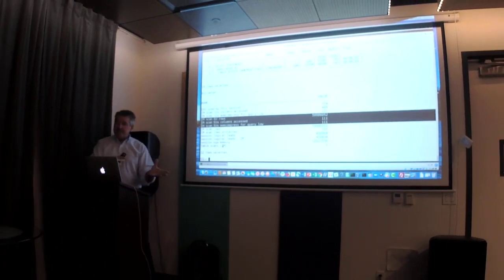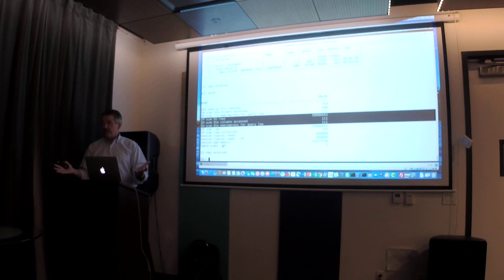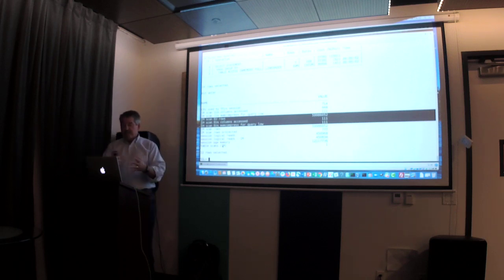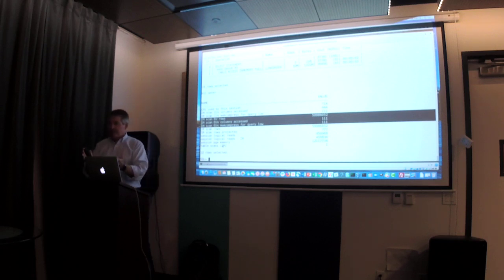So we've been working in the later releases not only on performance enhancements, but on making it easier to manage what data goes in memory. Typically the two things Oracle customers ask are: how much memory do I need, and what objects do I put in the column store? Because it's a two-edged sword. Typically our customers don't have enough memory to put the entire database in memory. You can put your entire schema in if you want, and compress it to very high levels of compression. But if you don't have enough memory, the choice is, what will be the biggest bang for the buck in my analytic processing?